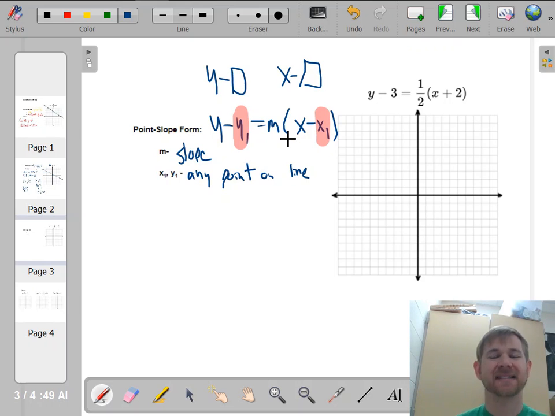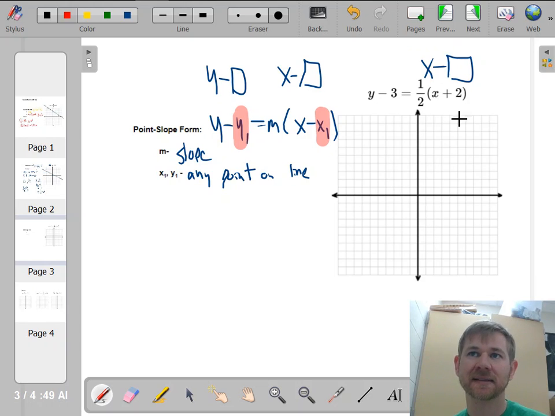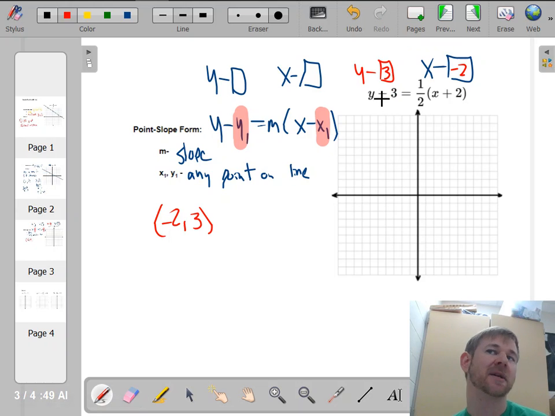So there's kind of like a sign flip people think about here, but let me show you. It's x minus something, so what did they plug in for this to get to be a plus 2 when it's supposed to be minus? That means they plugged in negative 2. So the x-coordinate is negative 2. And again, it's supposed to be y minus something. So what did they plug in for the something? That's a positive 3. So when you see a minus sign, that means they plugged in a positive 3. When you see a plus sign, that means they plugged in a negative 2. So the starting point is negative 2, positive 3.